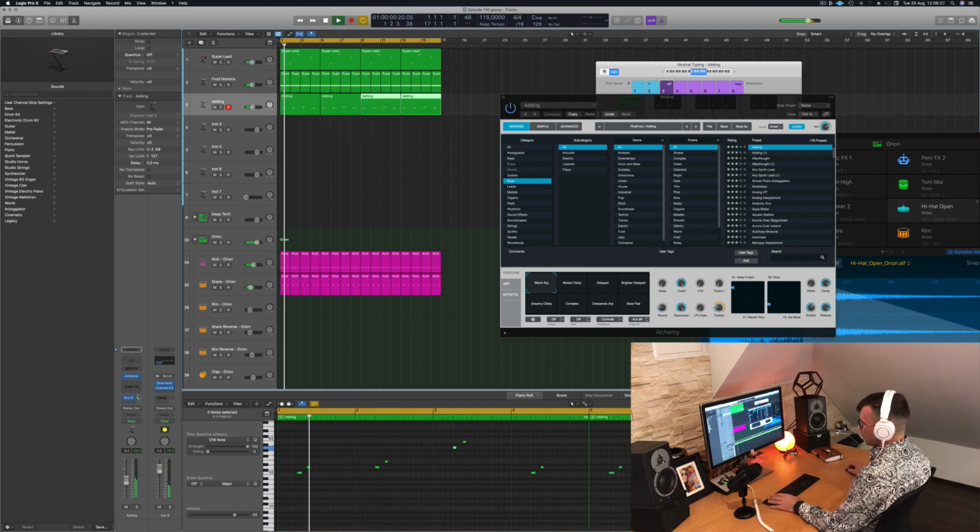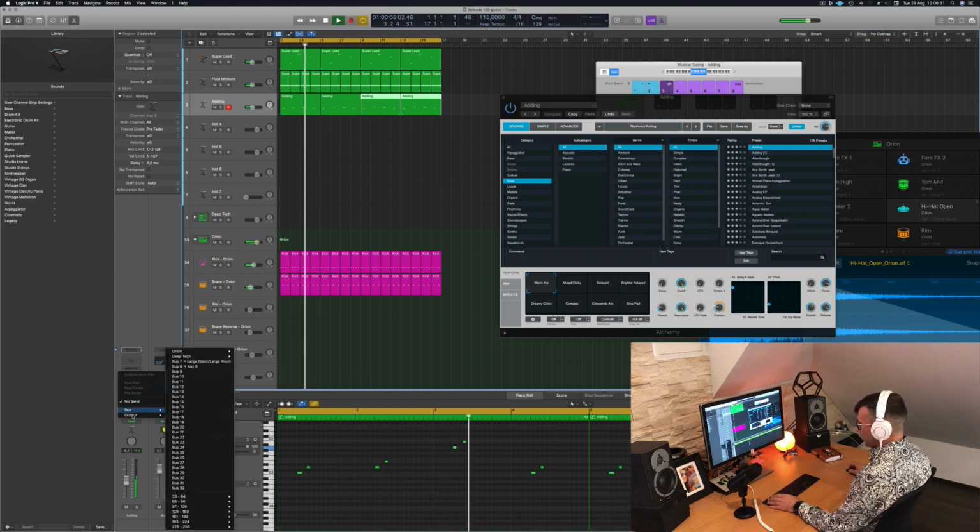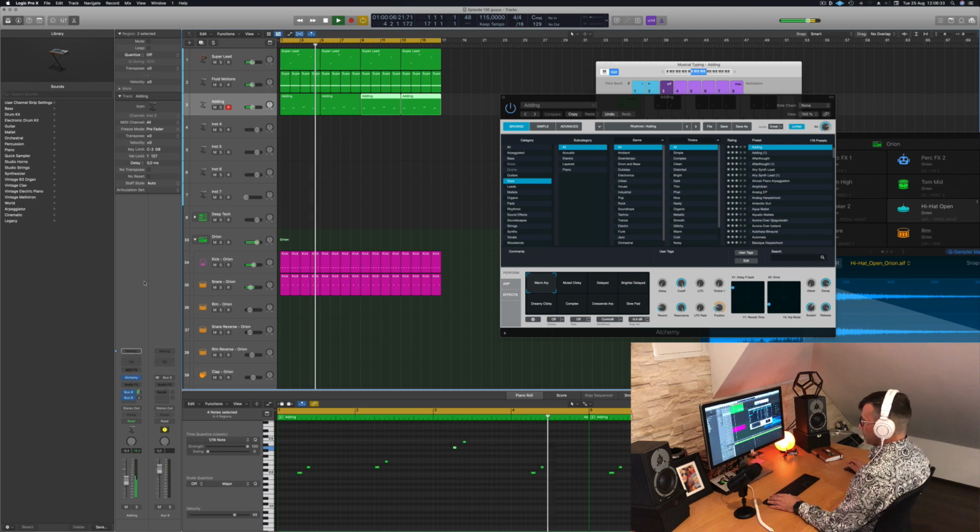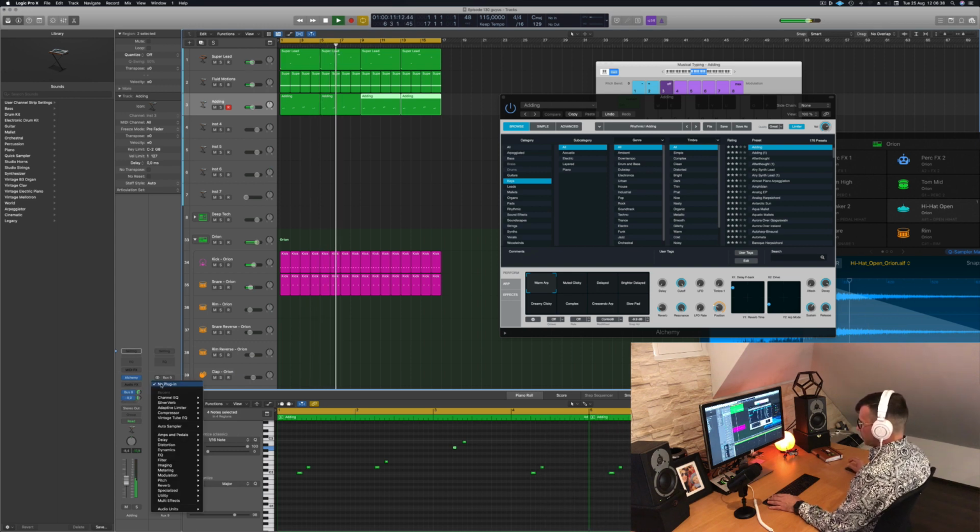So what if we wanted to go a bit crazy with this and create another bus and put it into some delay chamber of some kind.